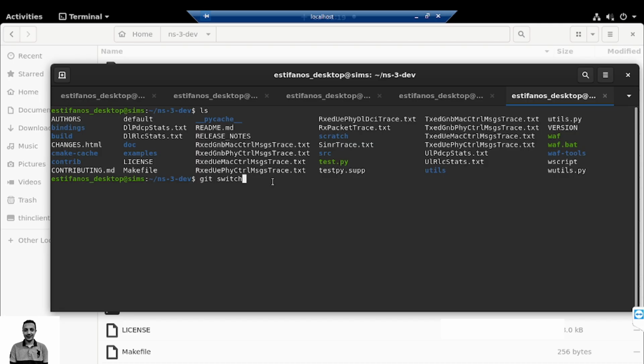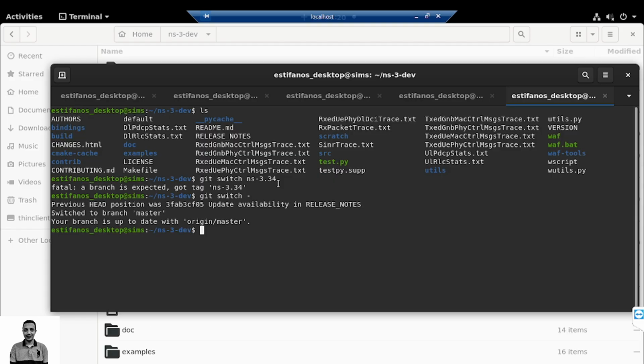You can switch from ns-3.34 or from your ns-3 version as you want. Okay, so for example ns-3 is not working now. It's already fatal because already I changed here to waf, but maybe like git switch minus. Have you seen? Your branch is up to date with origin master. So the git switch minus command is used to be up to date with the origin master, right?